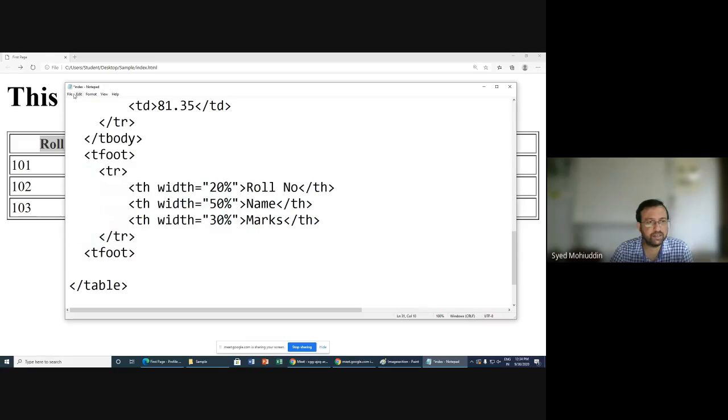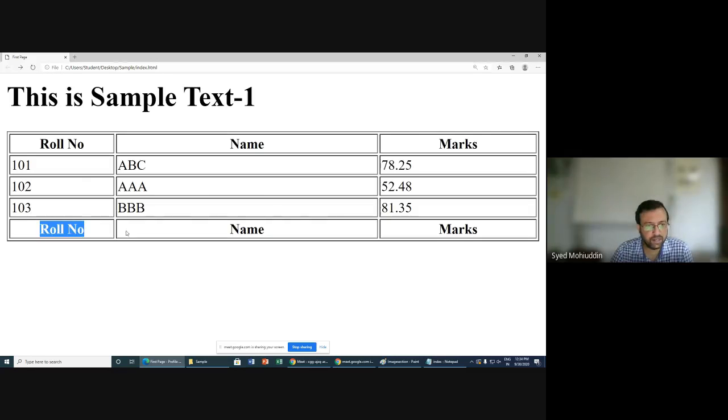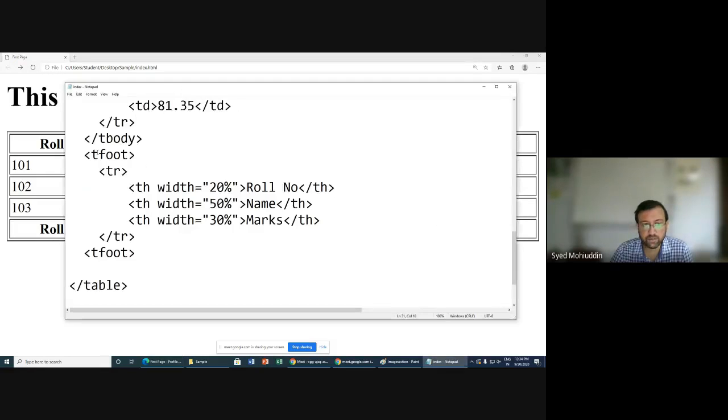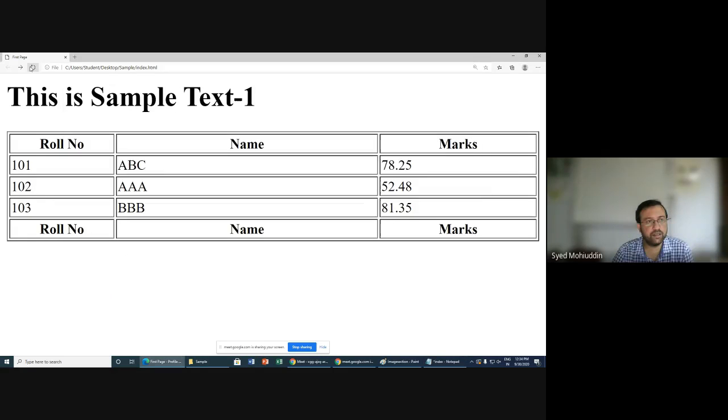Let me just save this and execute it. You can find there is the footer over here. Now, this is not because we are using T foot. If I remove T foot, even then it gets displayed because we have a row. Since we are using TR, even if I don't have T foot, it gets displayed. If I just refresh this, it's getting displayed.